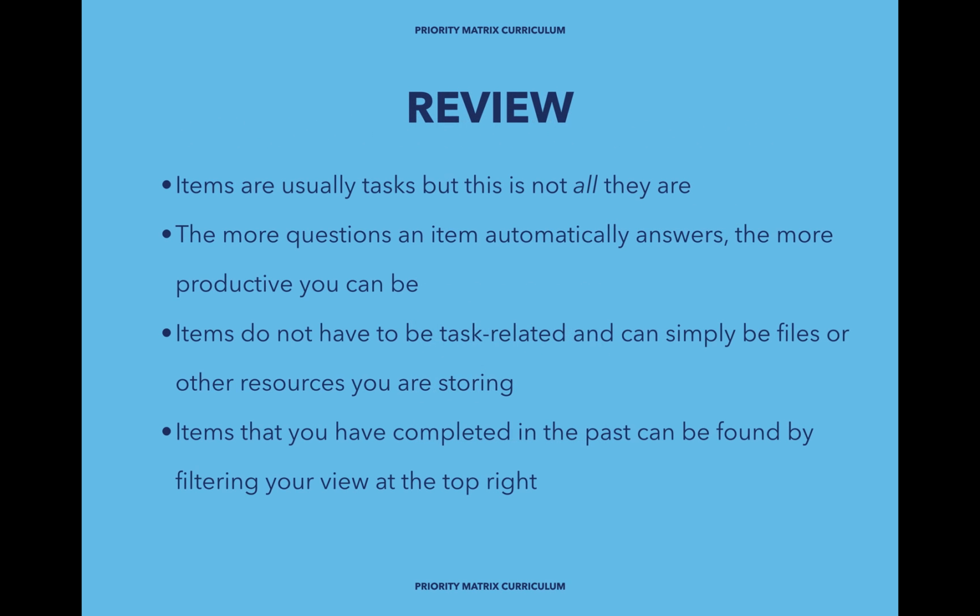Now let's quickly review the concepts. Items are usually tasks, but this is not all they are. The more questions an item automatically answers, the more productive you can be. Items do not have to be task-related and can simply be files or other resources you are storing. Items that you have completed in the past can be found by filtering your view at the top right.